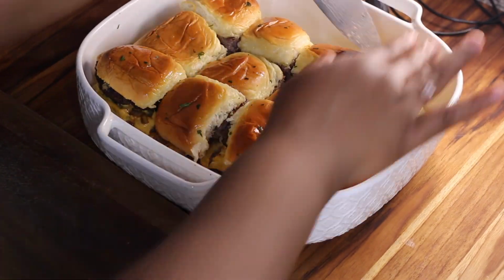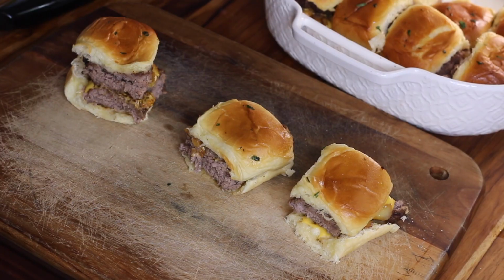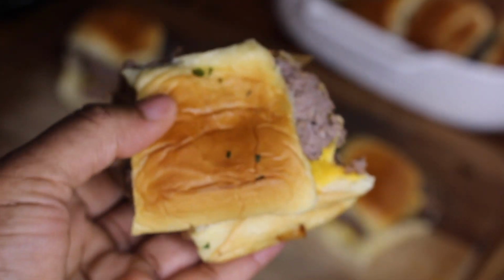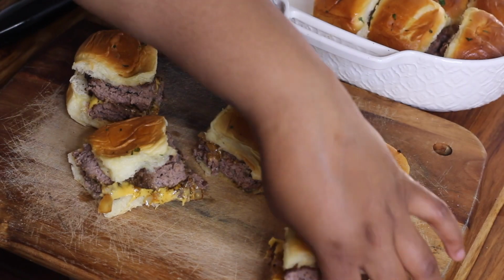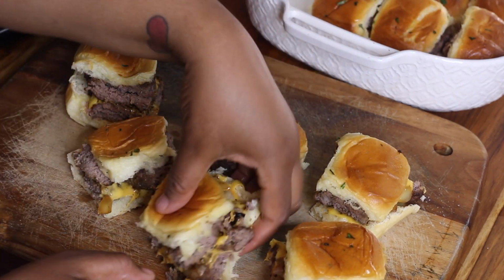So when it comes out of the oven, it should look like this. And I'm going to brush the top one more time with the melted butter lightly, and that's it. Use a knife to help separate the sliders, help cut the sliders if the burgers are overlaying on another burger. So yeah, use a knife to cut it like that.